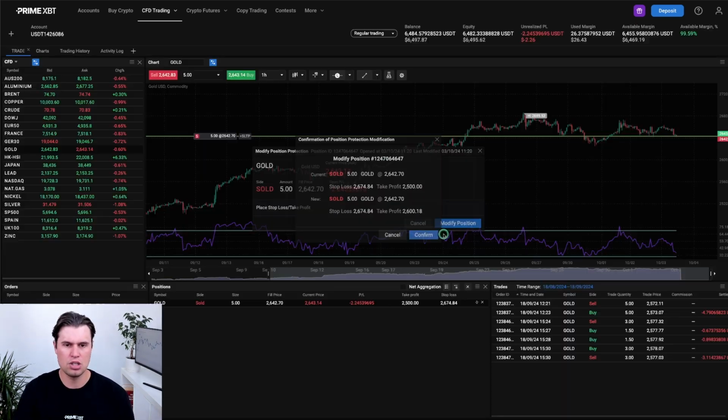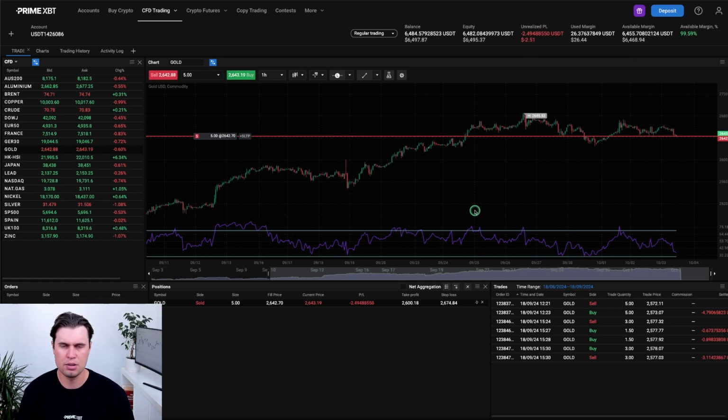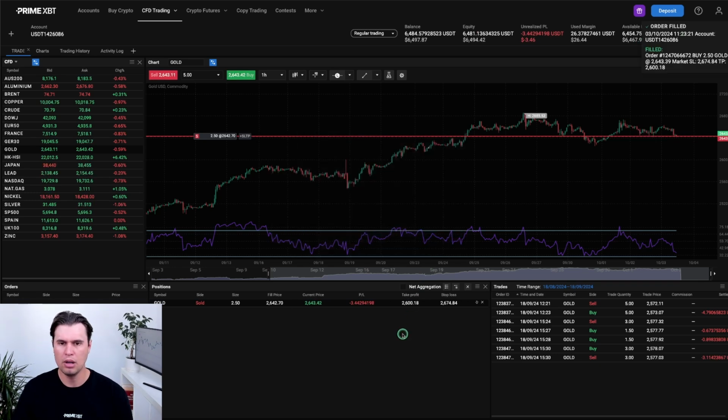And then once you've done your position, let's say, for example, you actually want to get out of this position right now, you don't want to be sitting in this short position any longer, then you can simply click on where it says X. You can confirm you want to close the position. Maybe you don't want to close your full position, you just want to close half of it. Then you can simply modify that over here. So let's say I just wanted to close half. I can go confirm. Now remember, it won't close out your full position. It'll just close out half of your position.